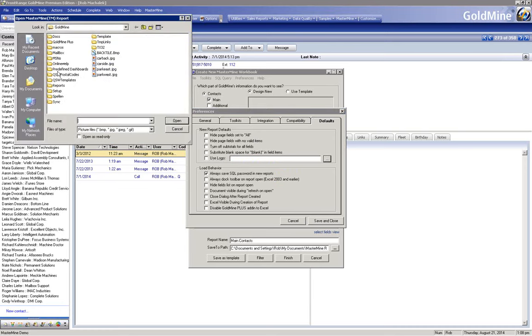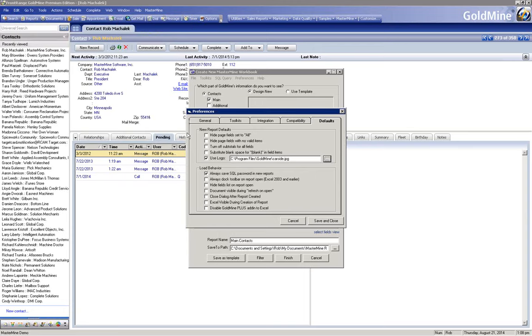So let me go ahead and choose. Oh, this is why it's not there, actually. Unfortunately, I don't have conveniently a logo right here to include, so I'm just going to include this picture of a car. What you will need to have, of course, is your own corporate logo available to you.